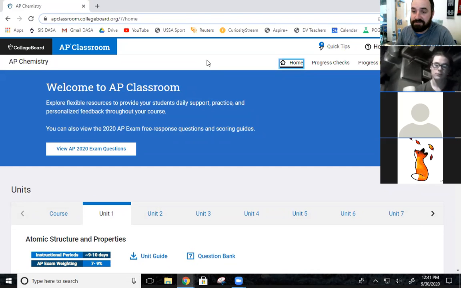Again, I can't link to it in the Canvas assignment because I don't have the student interface. I have the teacher interface, so I don't know how I could link it in. If somebody wants to send me the link, or put the link in a discussion or in a chat on the course, that would be helpful. Or if you just want to send it to me as a chat, then I can link it in for the rest of the students.